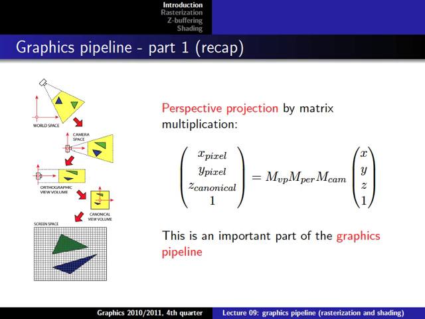Then we learned how to do a perspective transformation to move everything to the orthographic view volume, which again makes the projection much easier because it reduces the problem to an orthographic projection. Then we did a scaling to the canonical view volume, which again makes it easier. And then in the end, we have a 2D image that we just need to scale to the actual screen values or window values of the window where we want to show our graphic in a so-called windowing transformation.